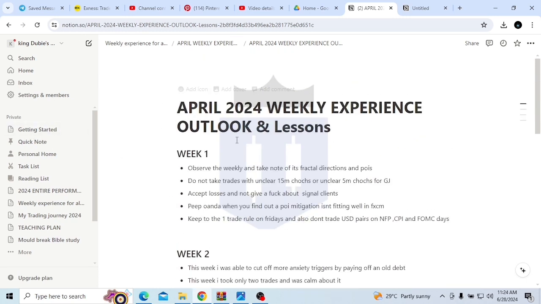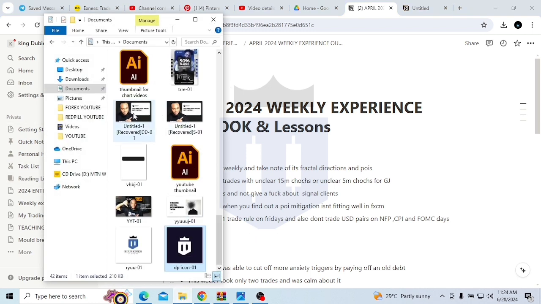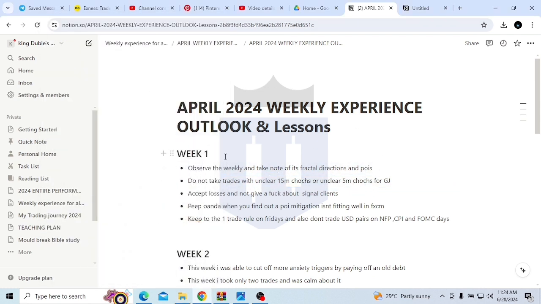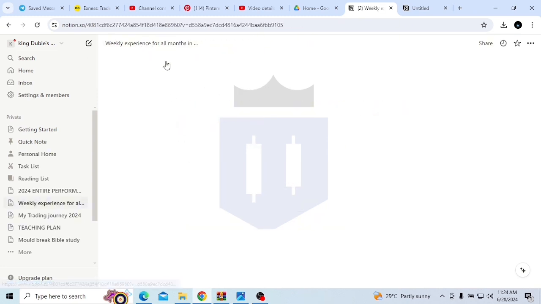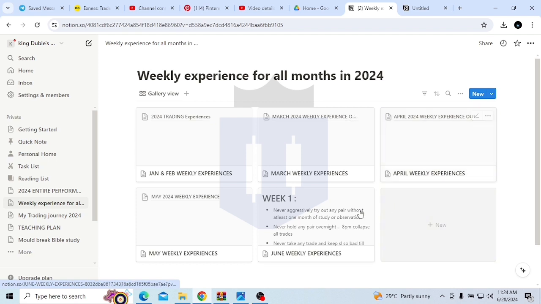Now there is something you should know. You can also put pictures inside here by just going to your file, dragging them, you see, and then it will be there. As simple as that. So you can put pictures plus your write-up also. So back to it. That's how every one of these months is, with all the weeks in it. This is for June currently.